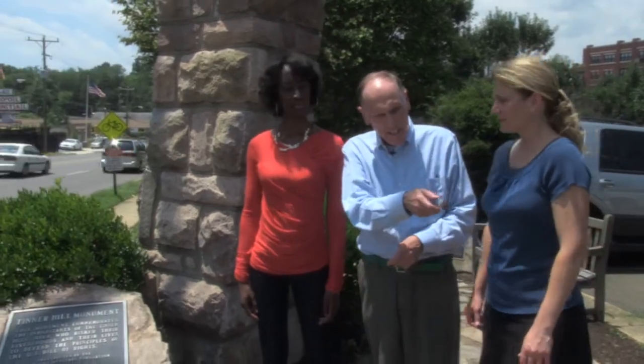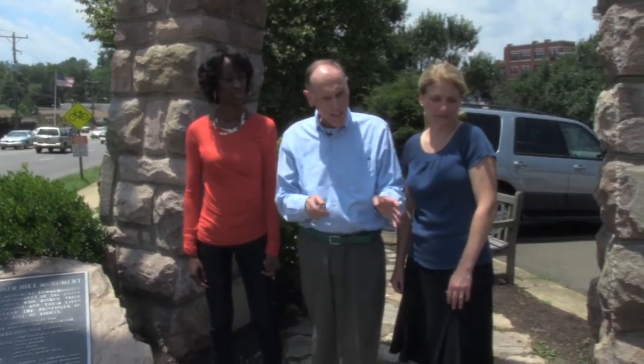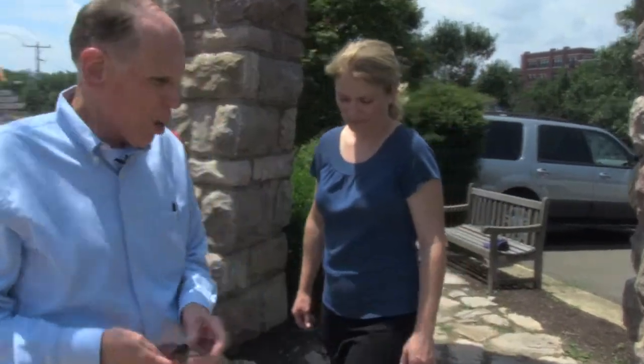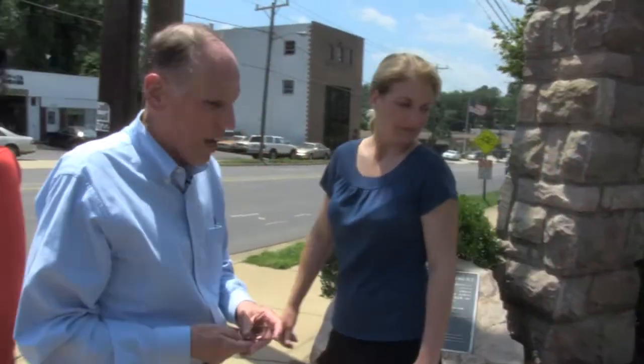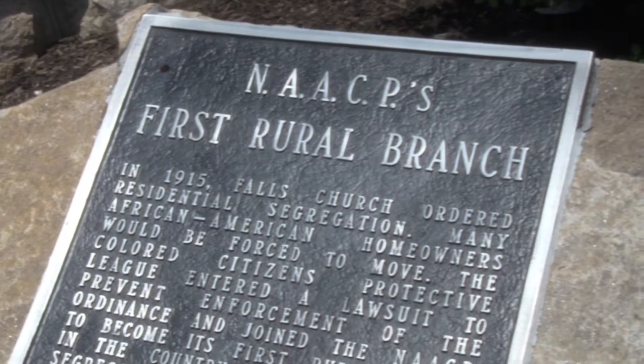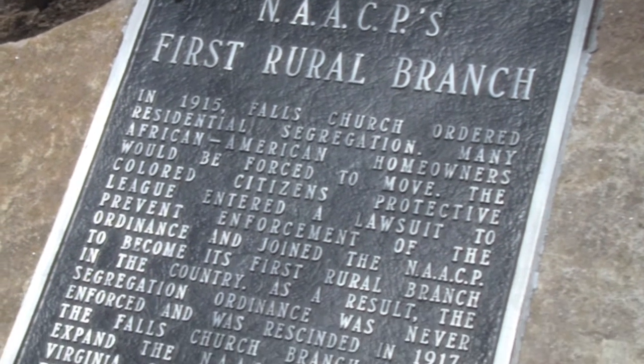Now I want to show you something that's very important to me in Falls Church. This is, as it says here, the Tenor Hill Monument. But over here it tells us why it's here. This celebrates the first rural branch of the NAACP. So let's look at this, because it's a part of history that some of us want more information about, but some folks are uncomfortable with.